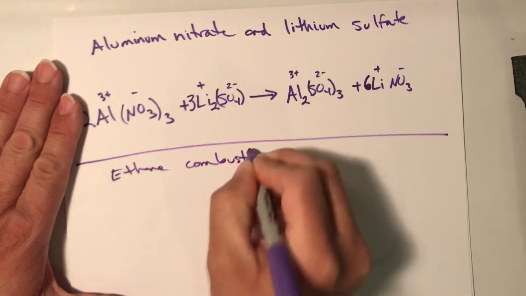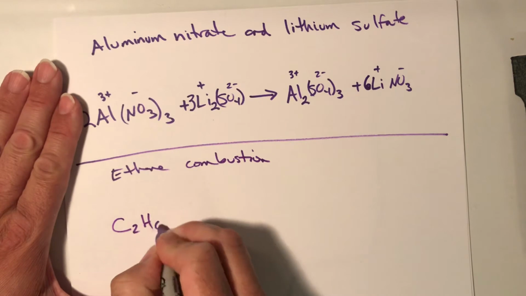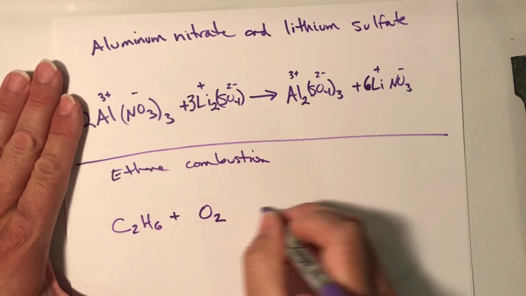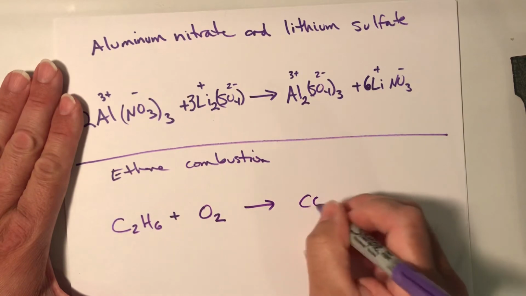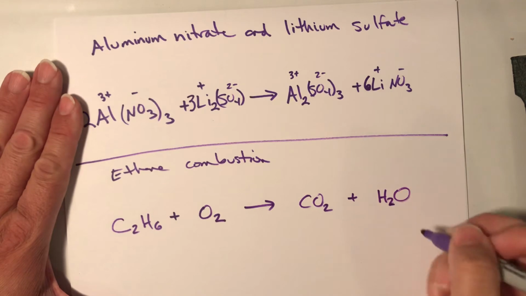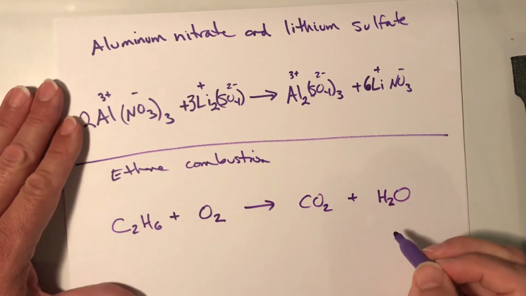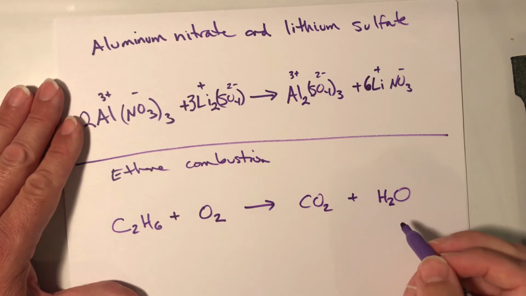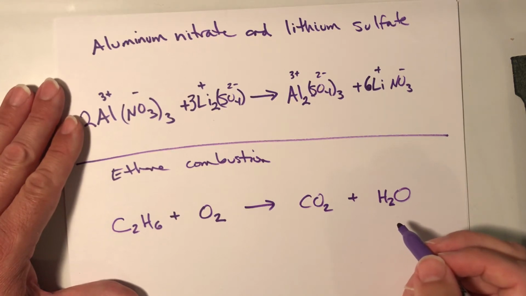And when ethane, and you don't know how to do this yet, that's the formula for ethane. Combustion just means react with oxygen. And every time there's a combustion reaction, that produces CO2 and water. This is something that I'm not going to force you to memorize. You're going to do this so often, you're going to know the answer within the next week.